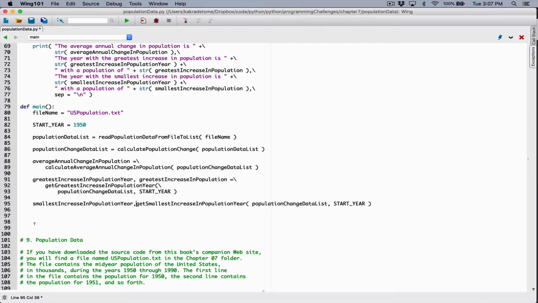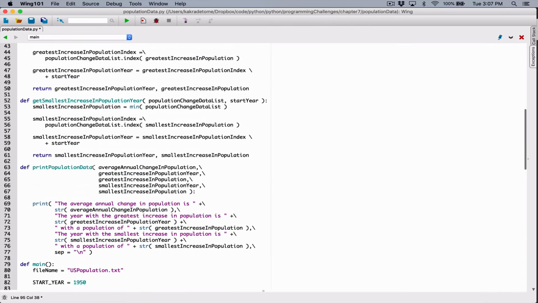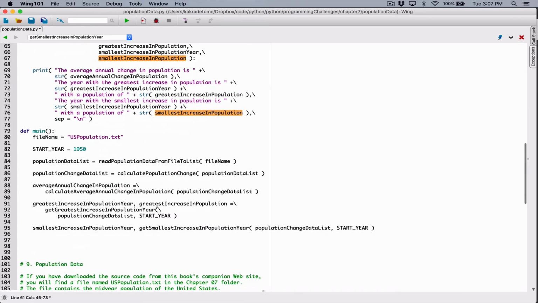Then I'm going to create a variable called smallest increase in population, the same name, because that's the second value it's returning. These two variables will store those two values being returned, respectively.